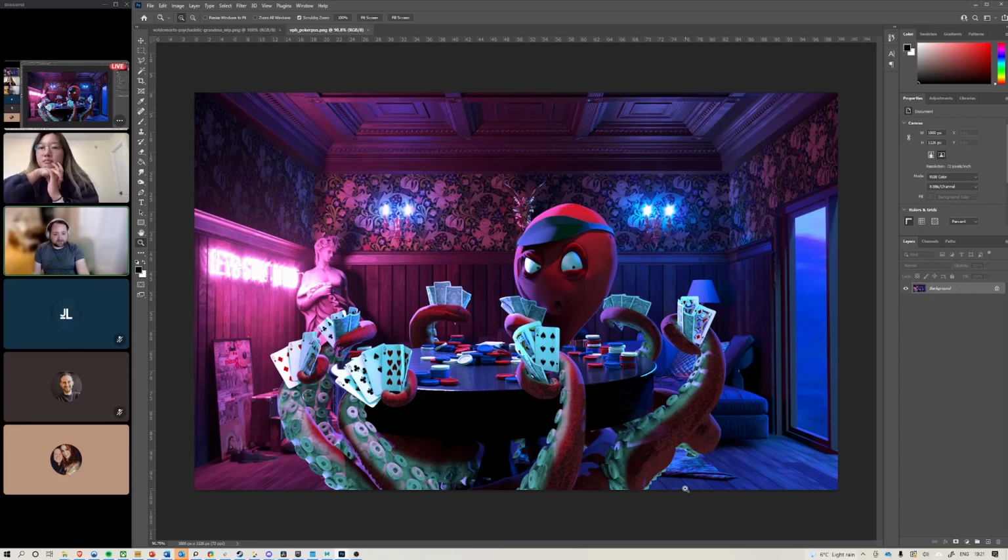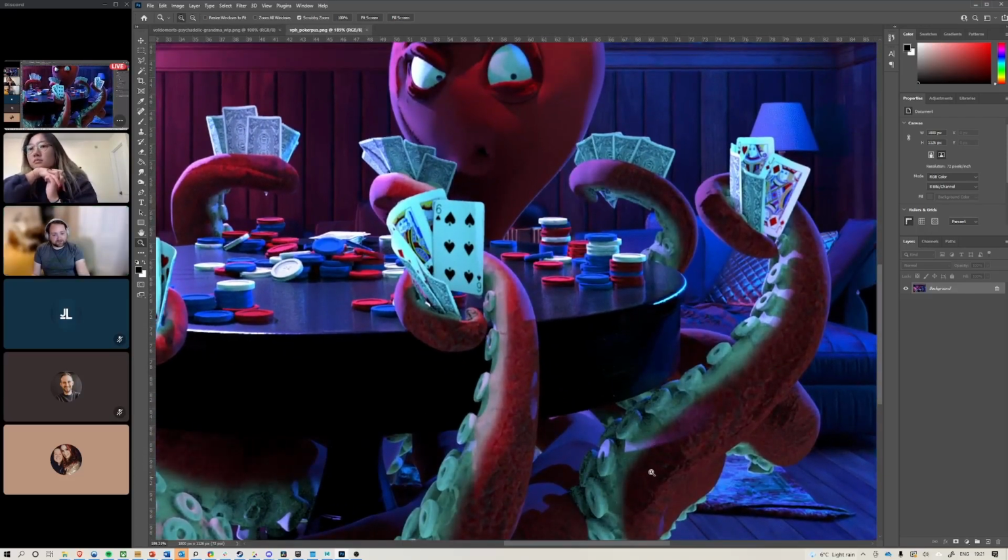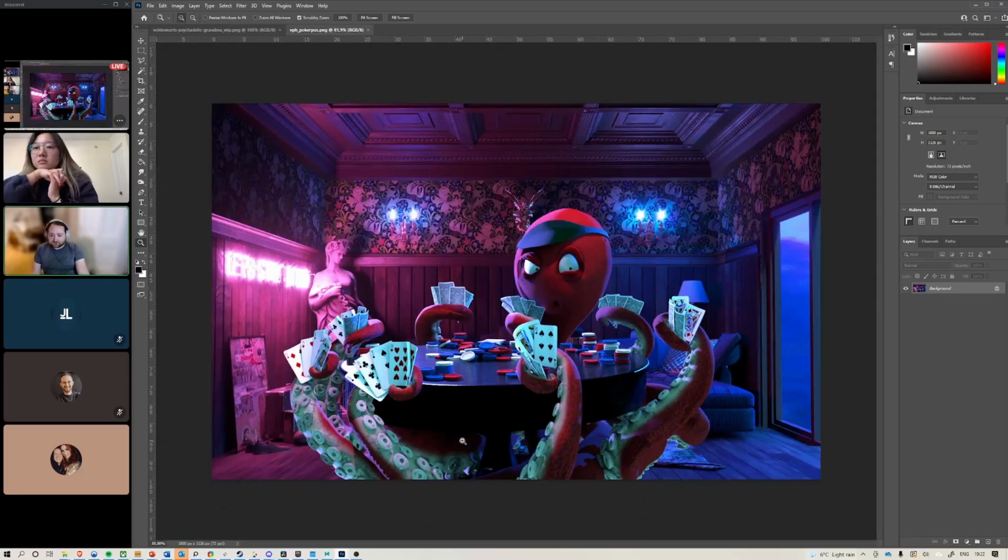It looks like there might be some comping issues or something going on with the lights, but like the legs, these kind of blocky bits. Maybe it's just multiple light sources, but there's this green being introduced, and then these hard lines, and then the pink kind of coming through. So there's a lot going on with the legs.